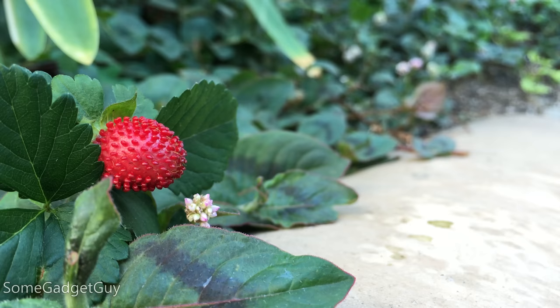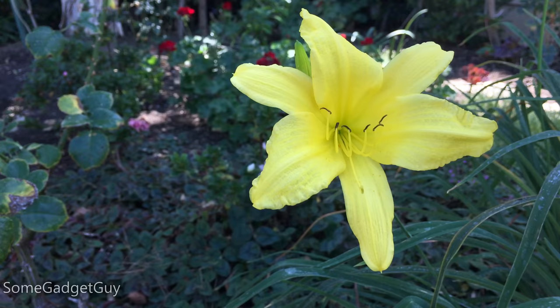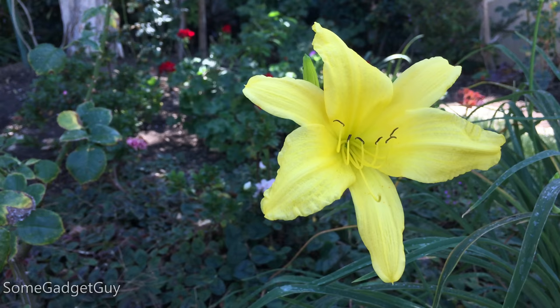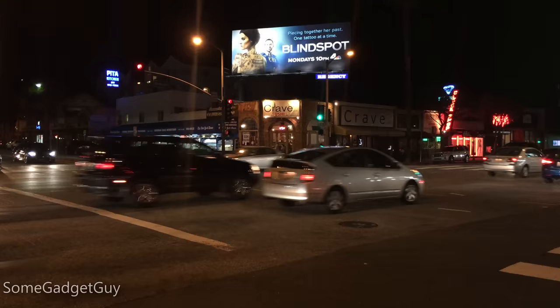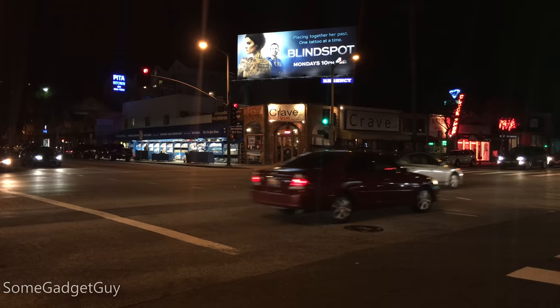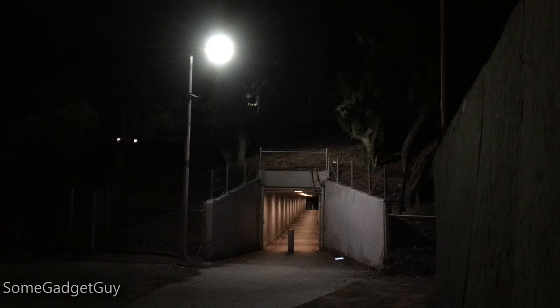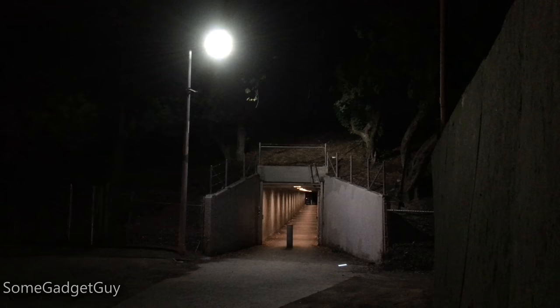One additional note on white balance: I was disappointed to see how cool Apple processed daylight shots in shade. This is a little too blue of a look for a shade shot in Southern California, especially surrounded by hot afternoon sun at almost 100 degrees. The tone is off enough to look cold and there aren't any easy ways to manually adjust the white balance from the camera app. For nighttime shots, I absolutely adore that Apple has refrained from overexposing the scene in low light. We still get plenty of detail in passing cars and buildings but we don't lose info in brightly lit signs and billboards. By not overexposing the scene, Apple keeps their ISO lower and noise isn't particularly problematic — there's a fine grain but no aggressive noise reduction blurring out details.